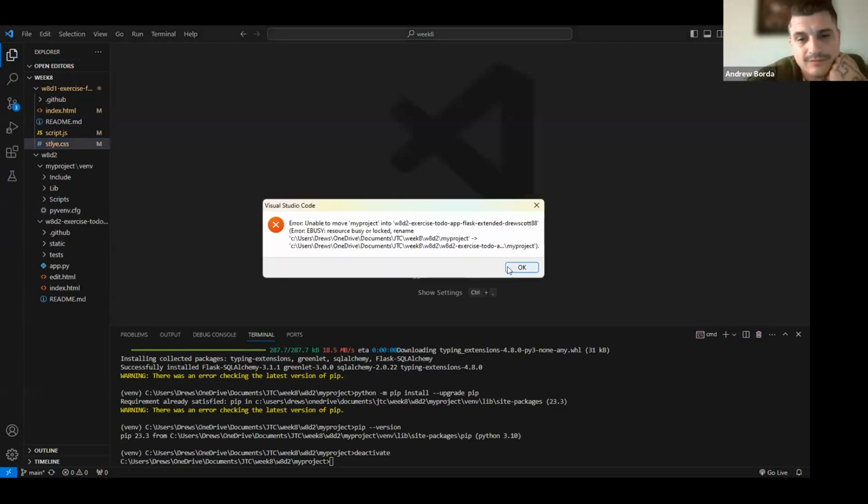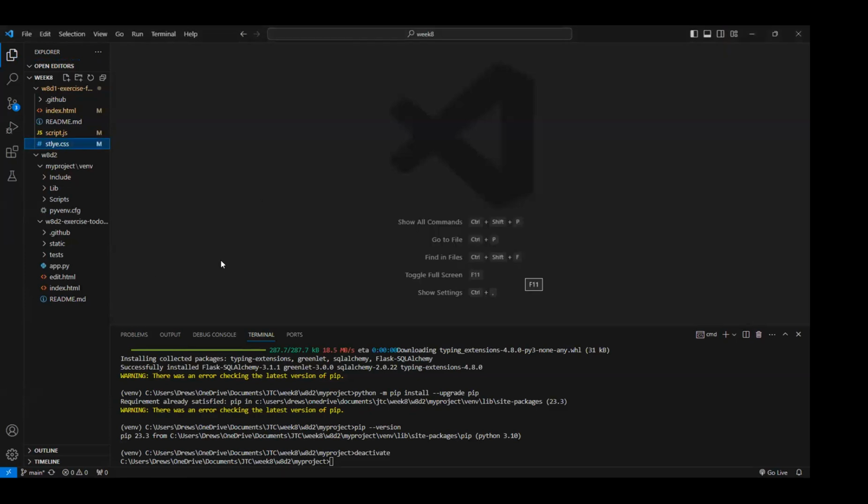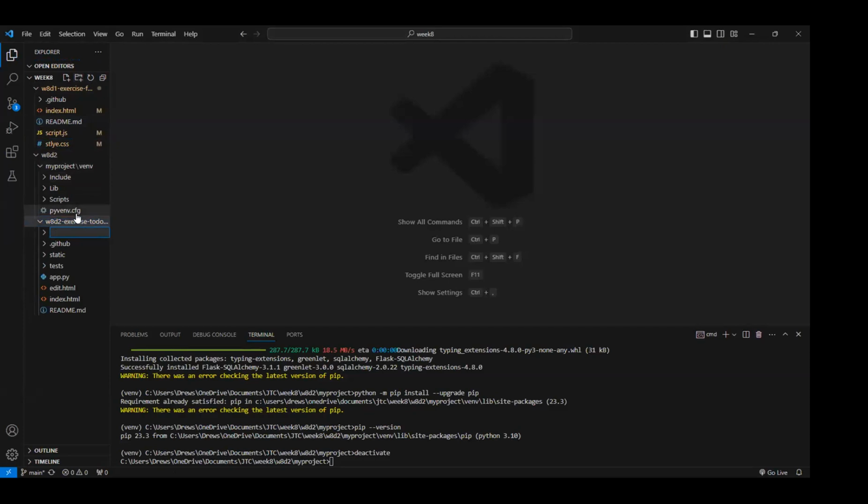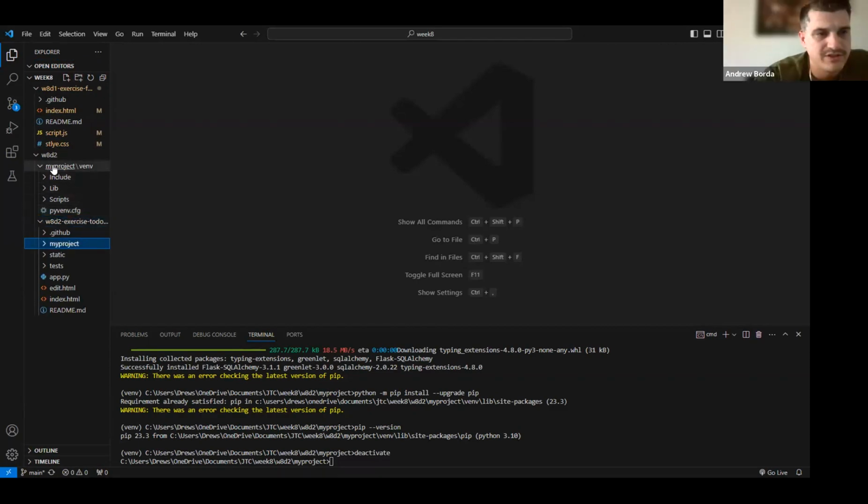Okay, so I don't know why it's doing it. What I would do is just create a new folder inside of the clone for my project, and then you can use virtual environment and just delete the leak key. Okay, so just create a new folder. Should I just delete this other one? Yeah. Okay.